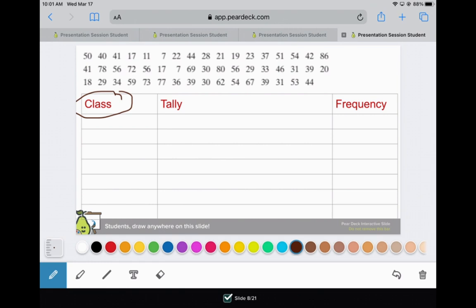I'm going to tell you right now, it's going to be a little bit tedious for you to do because there are so many steps. So let's review a little bit from what we did last class. We talked about class width. We need the class width to construct this column. So we need that. So let's go back.